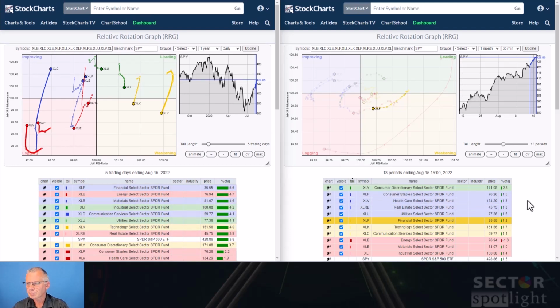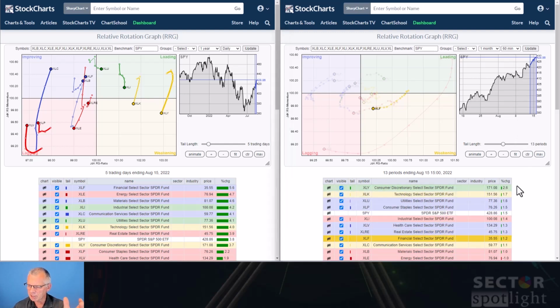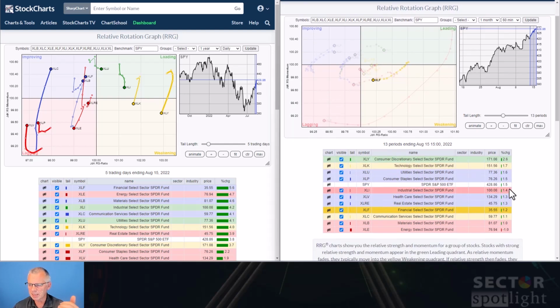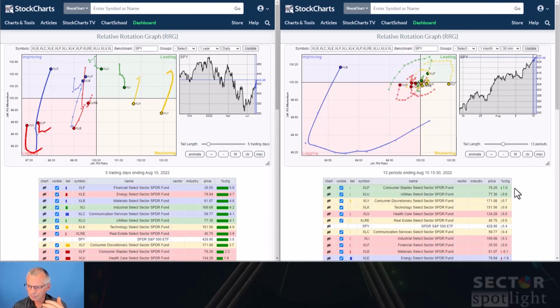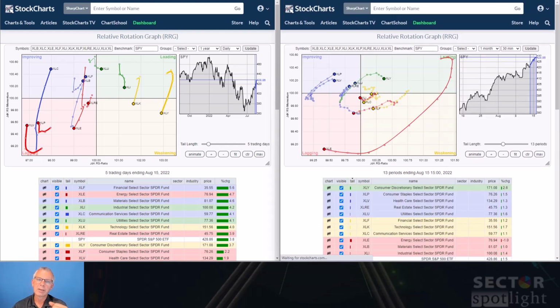If you look at the hourly, and here we have 60 minutes, 13 days, that's about 2 days worth of trading. And you can see that the price change here is 2.6% at the top for discretionary and -1 for energy. That would be, it's not much, but it's still tradable. But you can imagine that the shorter you make that horizon, the smaller your percentages get.